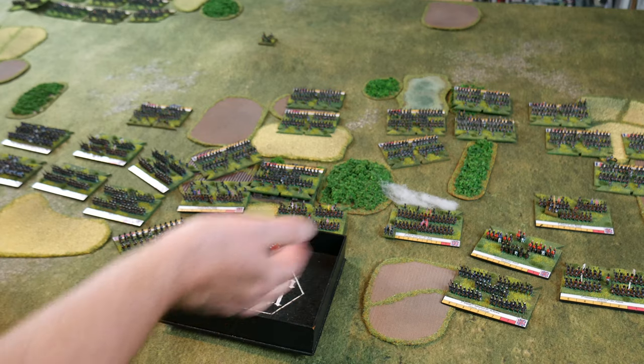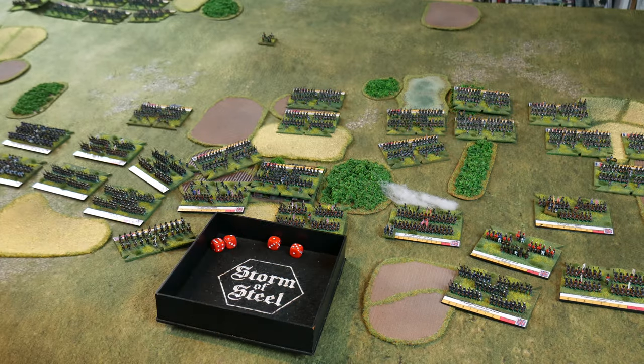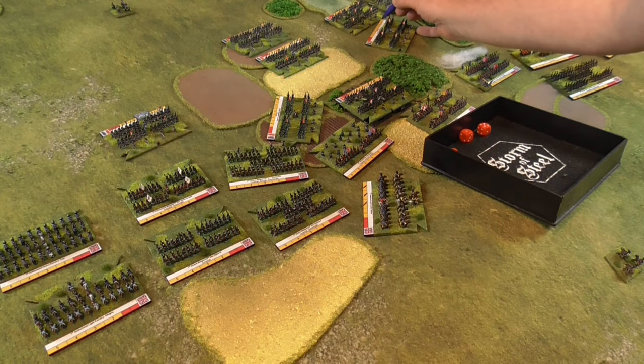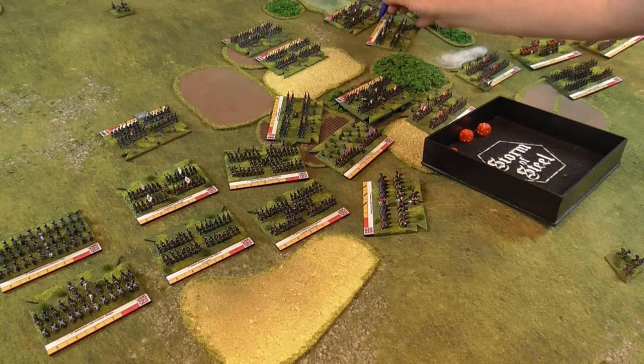That dice is cocked. Let me roll it. So we've got 1 6 and 1 5. So that's 2 hits on those French as they are coming in. So that's good. That's weakening them, and they're holding pretty well over here.